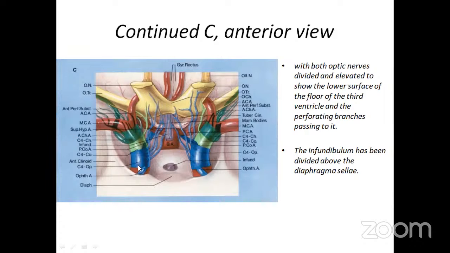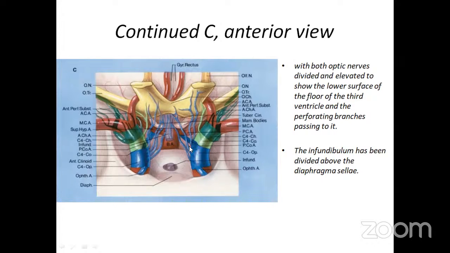As I have explained before, this is the ophthalmic artery. The ophthalmic artery comes through the optic canal on the medial aspect of the anterior clinoid process. This is the anterior clinoid process. This is the supraclinoid portion that enters through the optic canal, and it has three segments: the ophthalmic segment, the communicating segment, and the choroidal segment, and it bifurcates into the ACA. This is the ACA and middle cerebral artery branches.